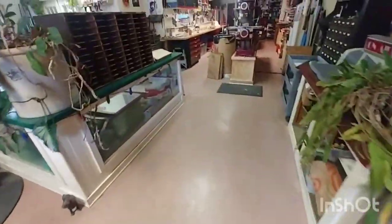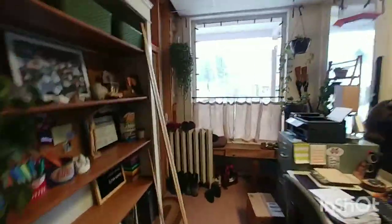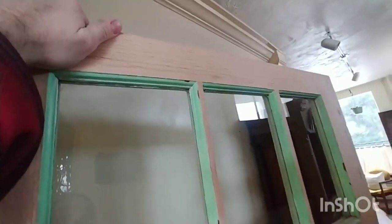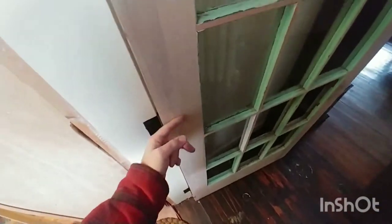Anyway, I wanted to add a piece to the top of the door. We need a block of wood up here now. Hadn't realized that. And you're probably saying, what happened to adding a piece like that when you added to the sides before you had this whole thing sanded and went through all that trouble? Man, I wish I had done that.